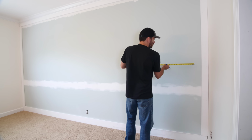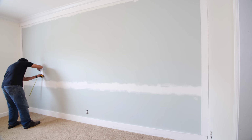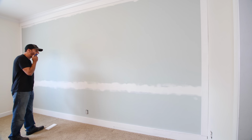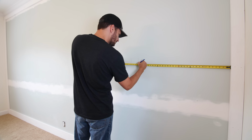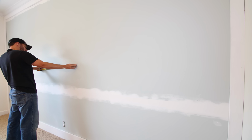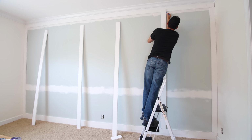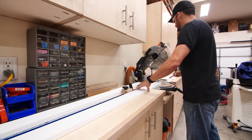I recommend marking the layout of your boards on the wall as a last confirmation before installing everything, just to make sure that your measurements are good here. And wouldn't you know, I totally jacked up one of my measurements, so I remarked the two boards and made sure everything was evenly spaced and avoided a big mistake in the end. Now I could mark and label all the vertical boards and cut them down to size all at once. If you don't get them perfect, don't worry, you can fill in any small gaps later.